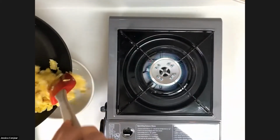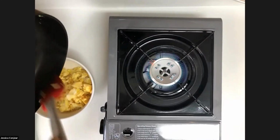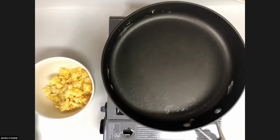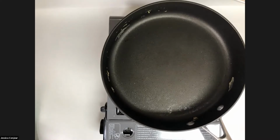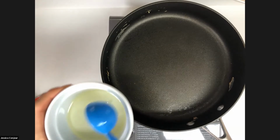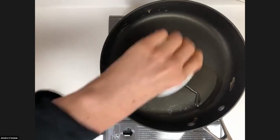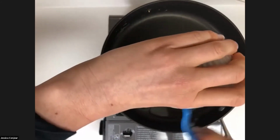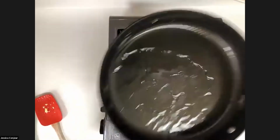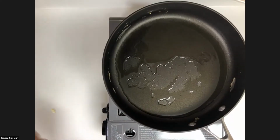So I'm gonna go ahead and pour those into our bowl. Sorry, we got some clanging going on there. And now into that same pan, excellent, I don't have to do any cleaning in between, we're going to add the remainder of our vegetable oil. I had pre-measured that, so that's our last 2 tablespoons. We're gonna go ahead and add that in. And like I said, I'm using vegetable oil. You can really use whatever you've got on hand. Vegetable oil usually seems to be the easiest available, something that we all have.